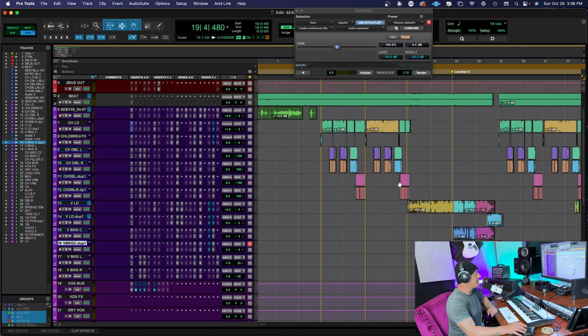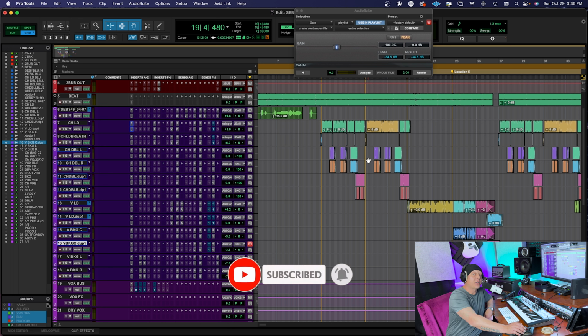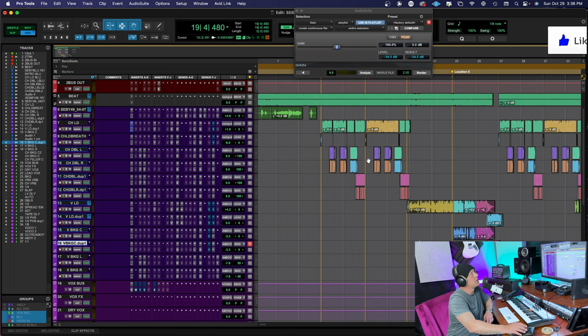So you would just repeat this process until you have all of the vocals aligned. Once they're all aligned, they're all edited nicely, your breaths are all cleaned up and handled, then it's time to Melodyne. After the Melodyne, it is time to mix. So if you want to see how that gets done, make sure you tap into some of my other videos. I got plenty of videos of me Melodyning and mixing some vocals.